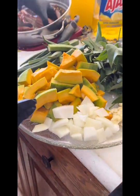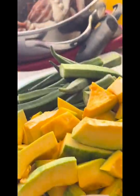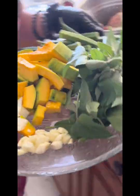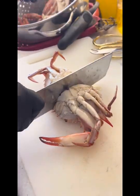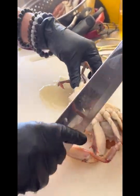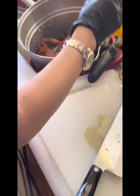And now I'm gonna chop up. The crab is a little bit warm still, but I'll chop the crab and I'll show you how I chop the crab. Whenever I chop the crab, I took this off to make it easy, and I discard it like that. Oh, hindi mataba. It's not fat. This one, I hope it's fat. Too big.